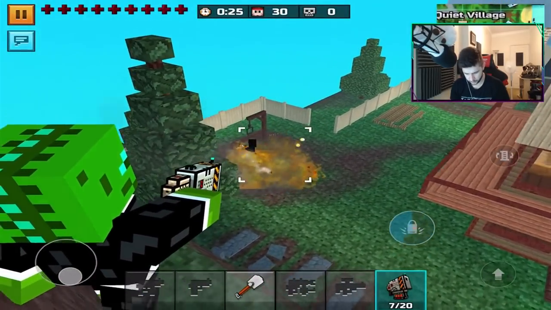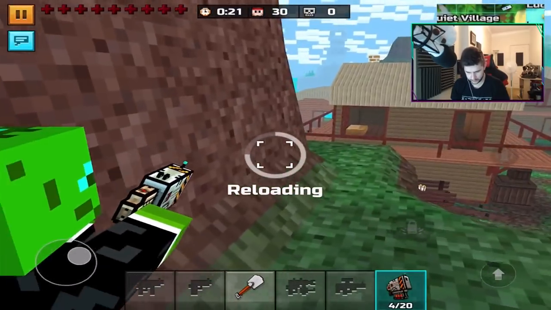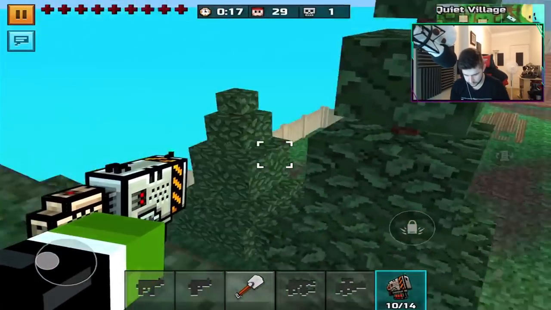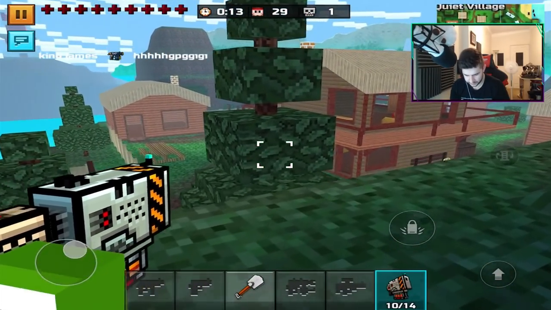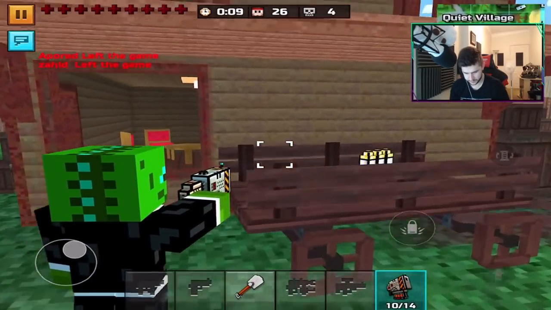This guy got the chest. I don't know what he got, though. Did he fall off the island? Did this guy go off the island? I don't think he did.